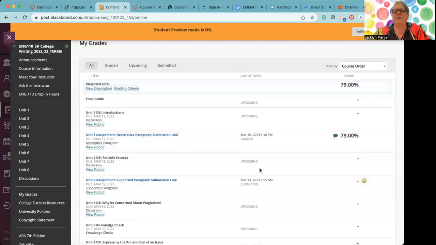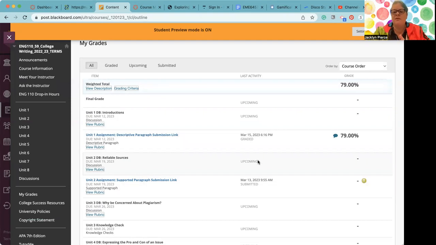And it's important when you get a grade back to check really two things. One, of course, well, three. One, of course, is the grade. You want to know how you did. You want to know your score. And that, of course, is right there in big, bold numbers. But then you also have two things that you want to look at. One is my written comments, and one is the rubric.